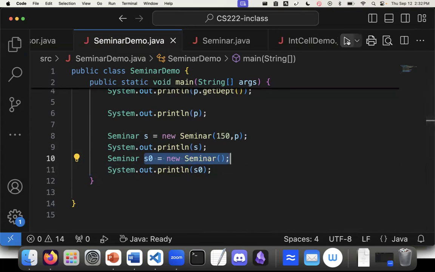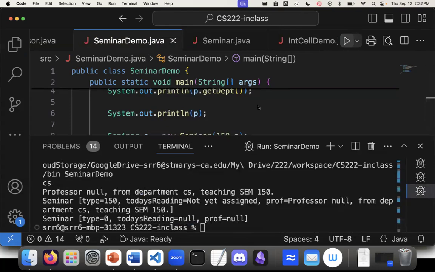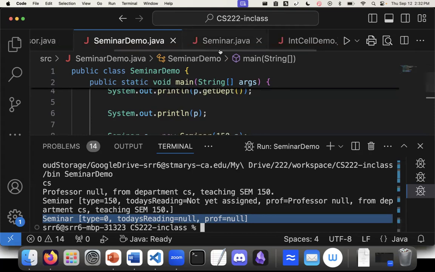Let's see what it does. So what does it do? It initializes the type as 0, and today's reading and professor are both null, because they are both reference variables. And if we don't have any constructor behavior defined, it'll automatically initialize those to null.